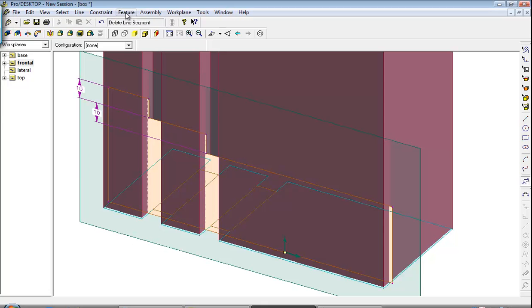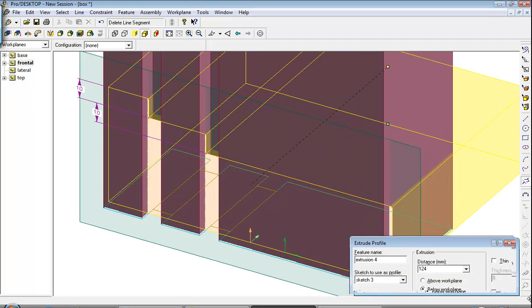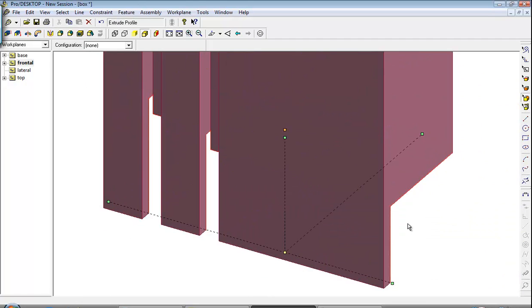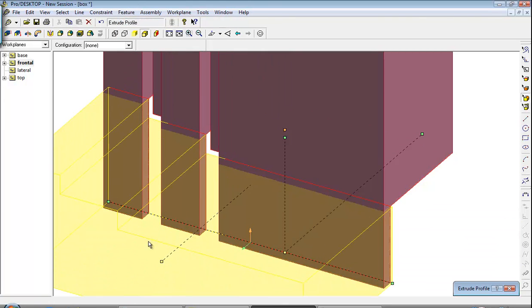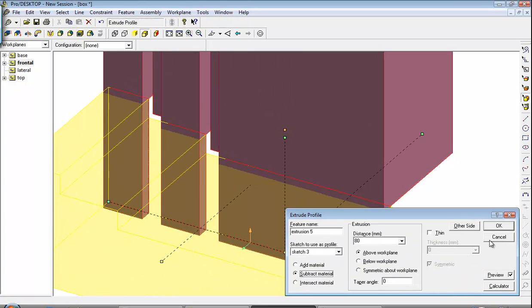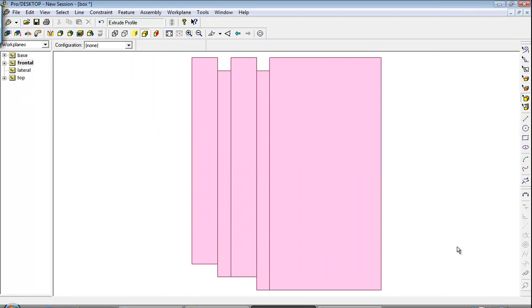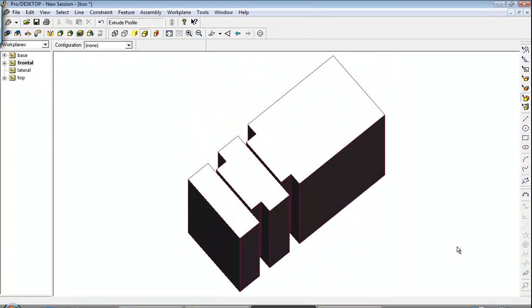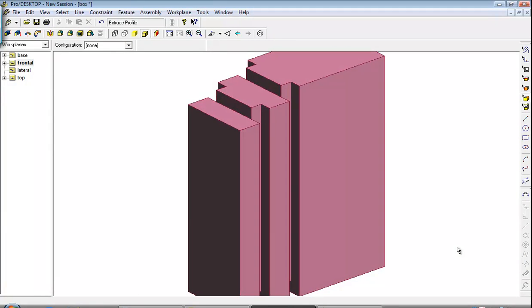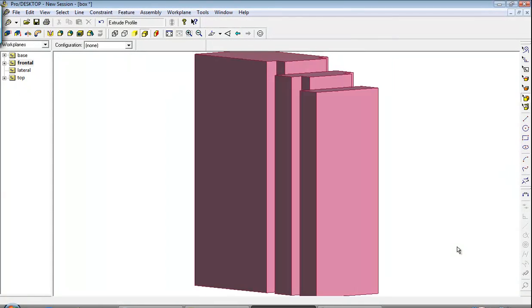So all I'm going to do now is just go to feature, and I'm going to extrude, but I'm going to subtract that bit down there. So subtract material, yes, feature, extrude material, subtract, but this time come this way and subtract again, click onto OK, and then what I should be left with hopefully is my step box, which I have been. So now what I need to do is decide the best way of making this hollow.